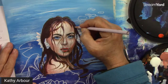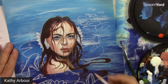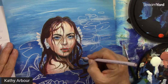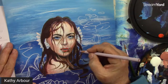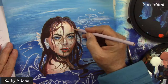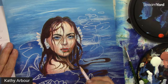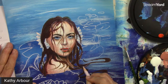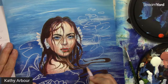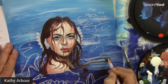And then just a few light colors here. This is more or less the darker side of her face, but you can put some lines down where you think the hair might be turning. So here, where it's in the water, you might find a little bit more defined strands, I guess you could say. So the large areas of those hairs that are in the water.